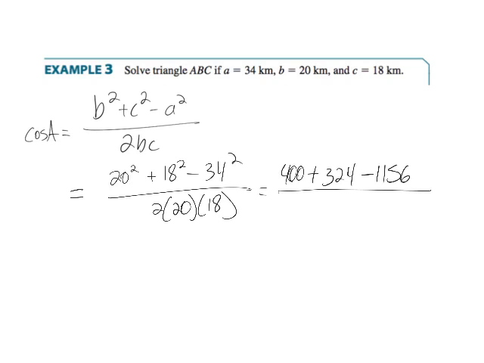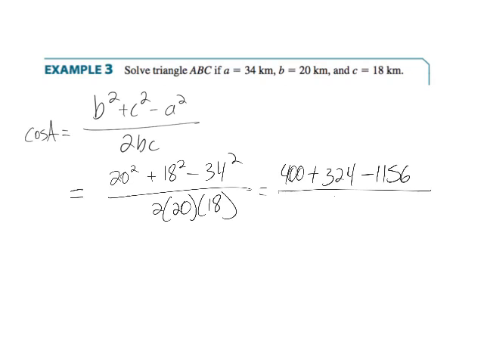You can do one of two things. You can either go after the biggest one first, which, if it happens to be obtuse, you're going to wind up with a negative number, and so you'll know for sure that it's obtuse. Or you can start with the smallest angle, and then you'll know it's always acute, because there can only be one angle that's bigger than 90 degrees, and that's the largest angle, which is going to be across from the largest side, which is why this one's winding up being what it is.